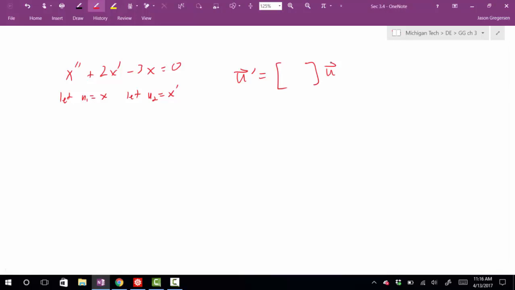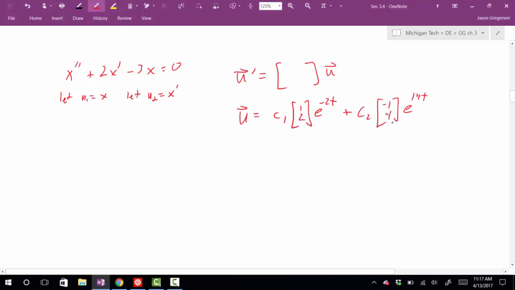And then you went ahead and found the eigenvalues and eigenvectors of the system, and you formed your solution. You had some sort of solution that probably looked like C1 eigenvector e to the, I'm making numbers up here, some value like that, plus C2, some values here, e to the 14t. Sure, it wasn't 14. But it looks something like this, right? And throw in some pretend values here. You form some solution that looked like this. And the last part was to use your initial condition to find the values of C1 and C2.